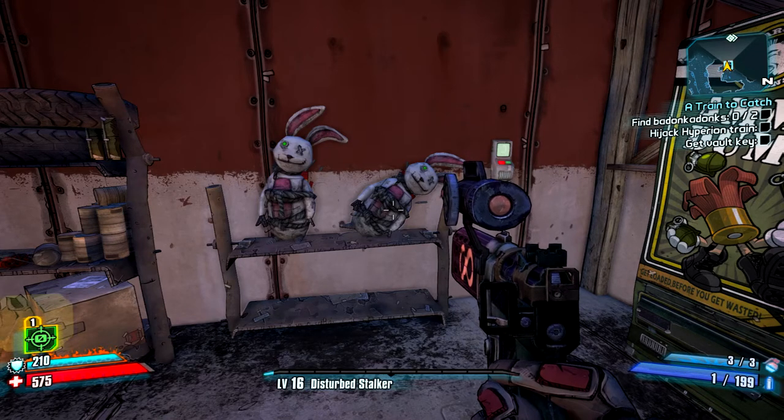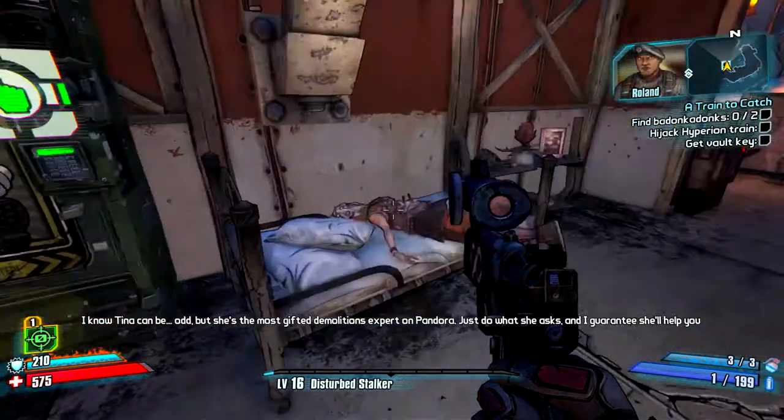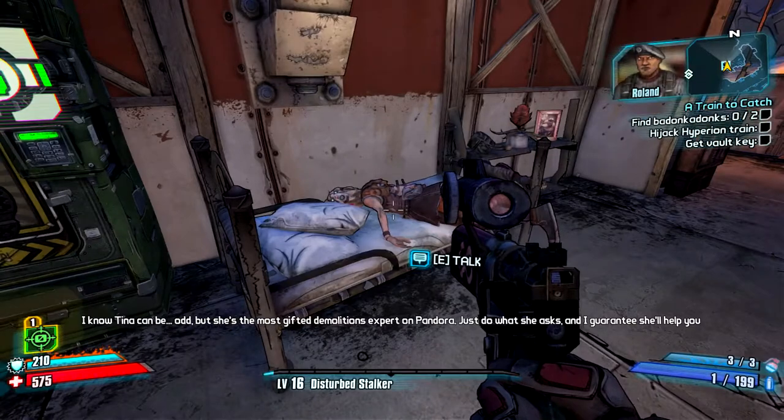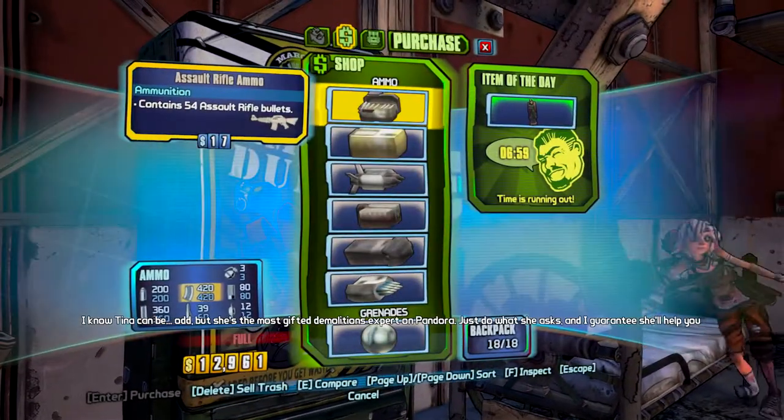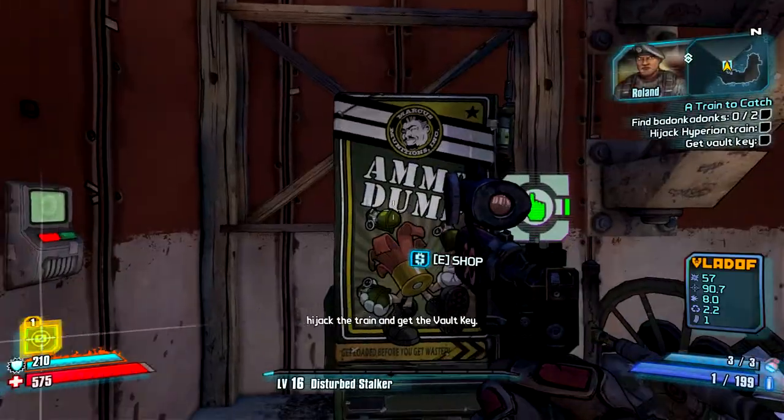Snap time! I know Tina can be odd, but she's the most gifted expert on Pandora. Just do what she asks, and I guarantee she'll help you hijack the train and get the Vault Key.